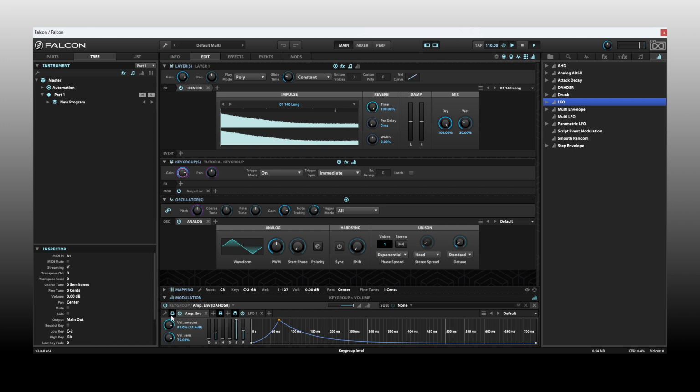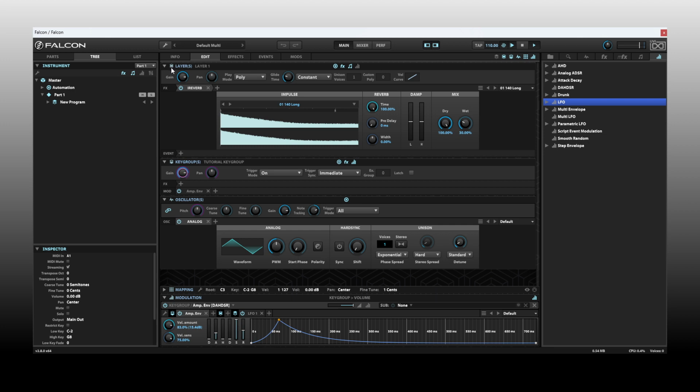These are going to be grouped by section. So this is our key group section. Okay, and this icon matches here. And then this is going to be our layer section, which we haven't added any modulation to. And this is going to be our program section. Okay, so our layer section icon, the center square is highlighted, and we can see it's highlighted here in our layer section.